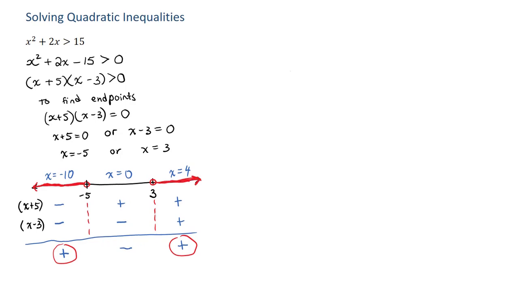Now we're ready to write the solution. We can write the solution in two ways. We can say that x is less than negative 5, or x is more than 3. In interval notation, this would look as follows. Open bracket from negative infinity to negative 5. And we still have to use the round bracket because negative 5 is not included, since there was no equal sign in our inequality. Or, using the union symbol, again open bracket from 3, because 3 is not included, to infinity. And that completes our example.